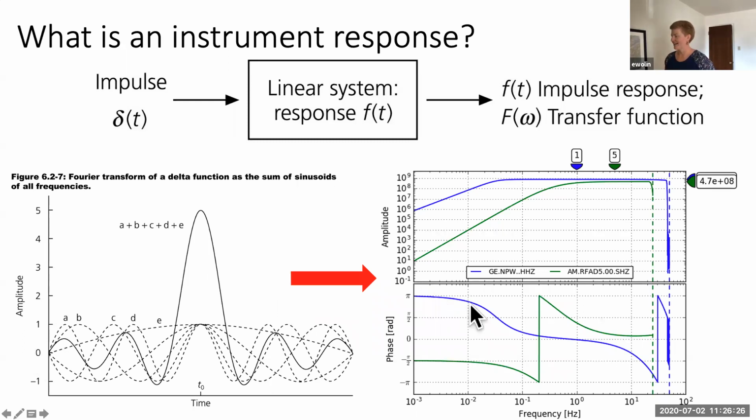So if you were looking at something around this frequency, if you input a pure sine wave, and I have those slides, but I didn't include them, they'll look like they have a very different phase shift. So if you were measuring, for example, surface wave arrivals on a Raspberry Shake, which you shouldn't do, but if for some reason you wanted to, it would be very important to account for the phase there, right? You might be able to get away with it on the broadband because it has a fairly small phase shift here, but it would be really important to account for the Raspberry Shake's large phase shift.